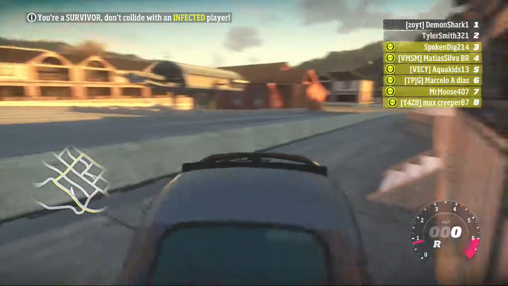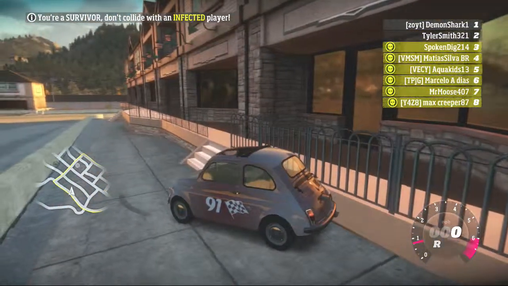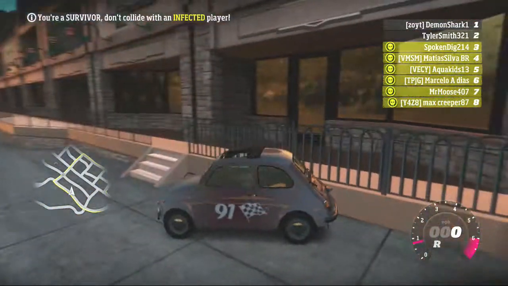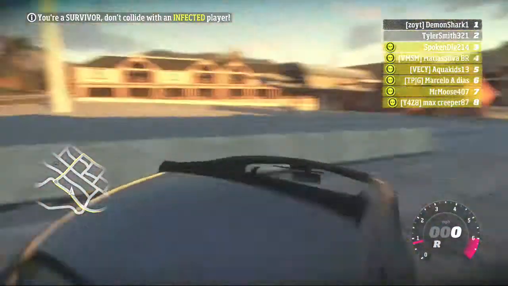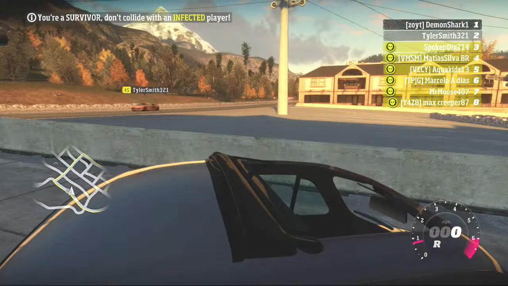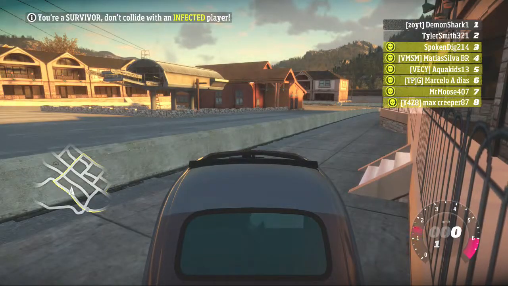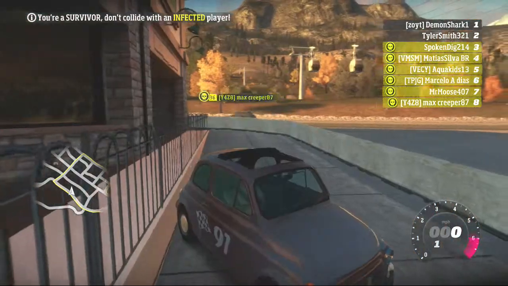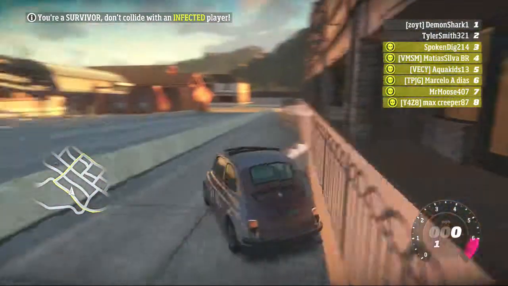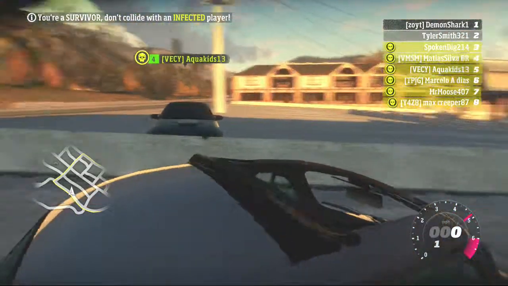Let's see. Oh, one more person. Also, you need a Fiat Abarth to do this. A VW Beetle won't work either. I tried that, honestly. Hurry up and be caught, Tyler Smith. 3, 2, 1. Also, it doesn't matter if it's upgraded, but it's easier if it's standard.